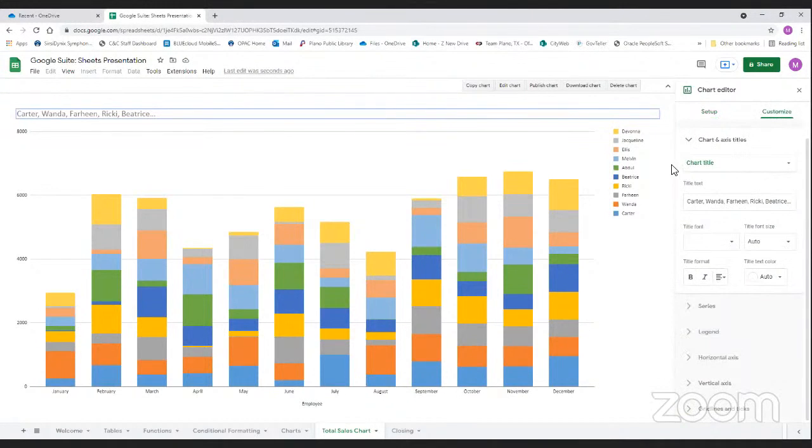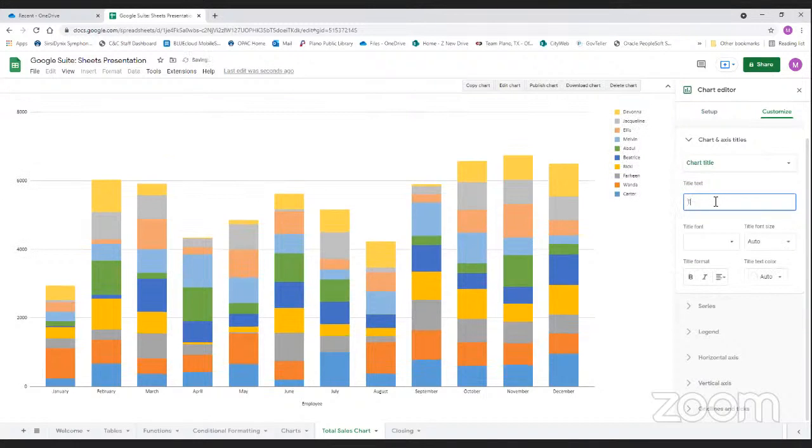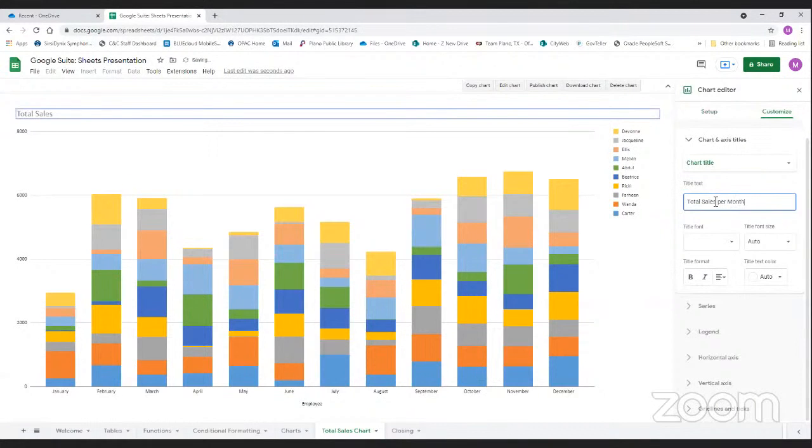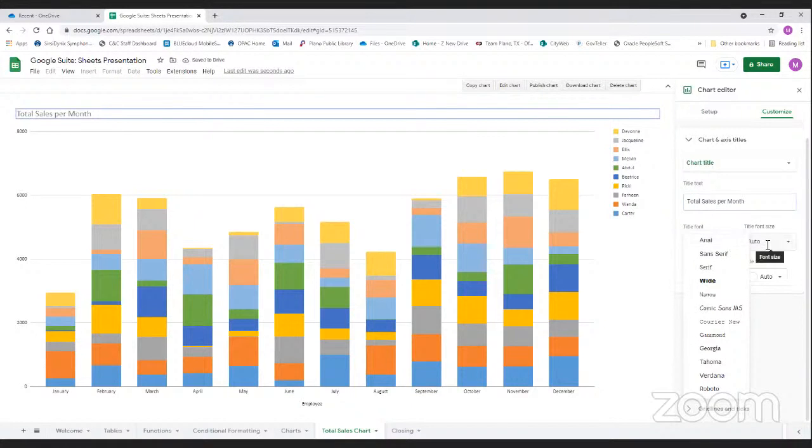So in the customizations, under chart and axis titles, you can change all of the different titles by just making sure that you've selected the correct dropdown. So for our title, say we wanted to name this total sales per month. And you can also change the font type.